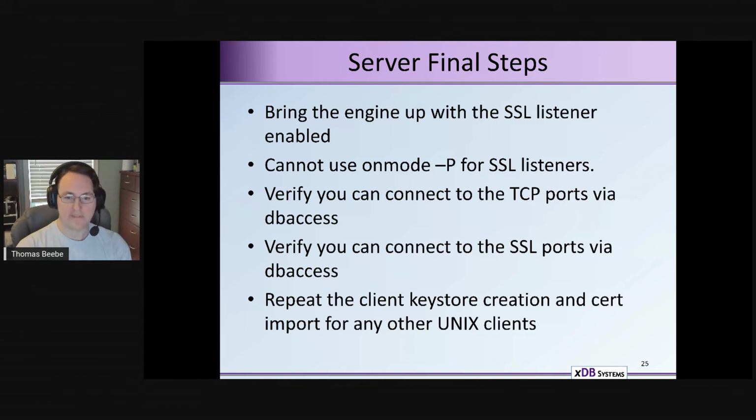Then, we've tested local, so we take our Keystore credentials and our cert and pass them on to any other clients we want. Have them create their Keystore database and their stash file, and then they'll be up and running. Make sure to have them point to the onsoc SSL listener port and change the connection settings. Hopefully, you have an application.